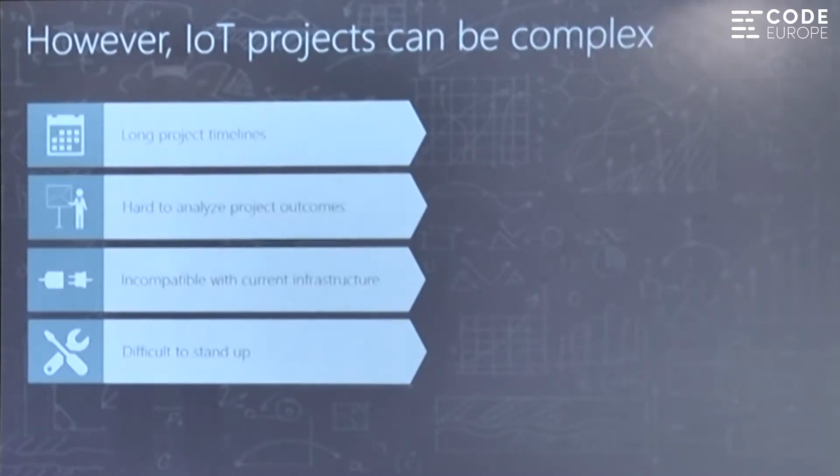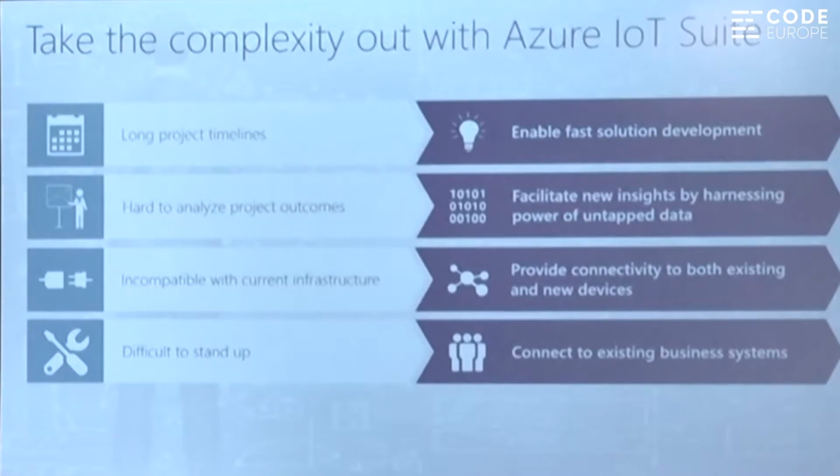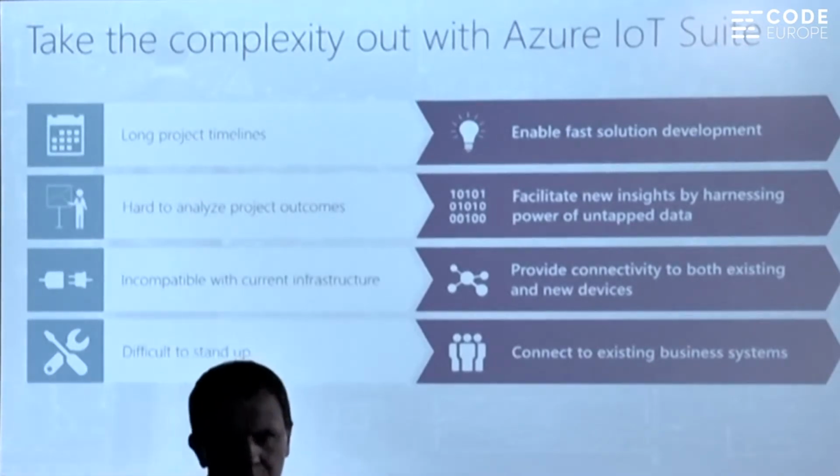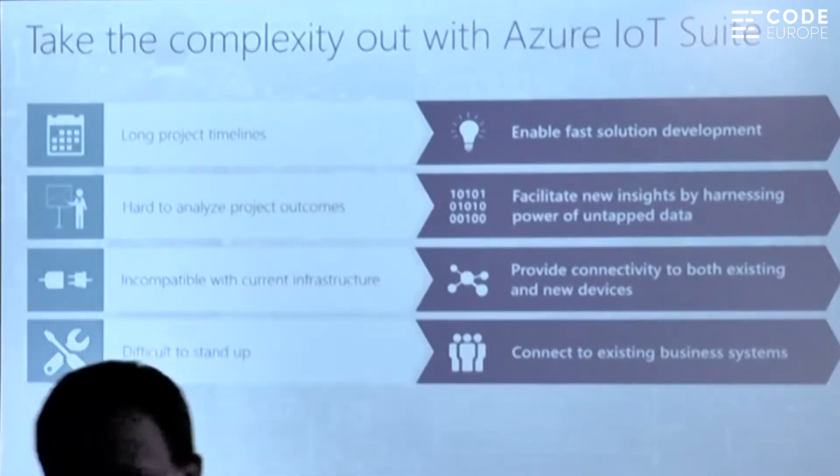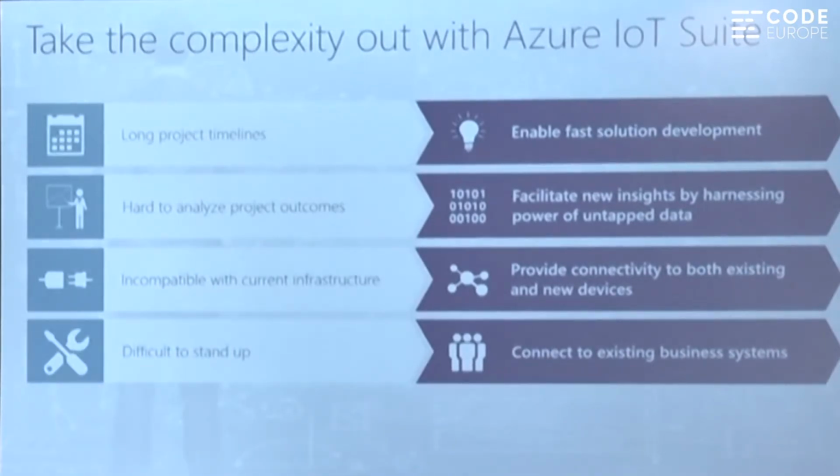So that's where Azure IoT Suite comes in. It's really just to make your lives easier. It enables fast solution development, facilitates new insights, and provides connectivity to both existing and new devices. What we mean there is, if you have older devices, we probably have an SDK for it. And for newer devices, we have SDKs for all of those, which make things easier, to where you create an object, you send, and that's it.